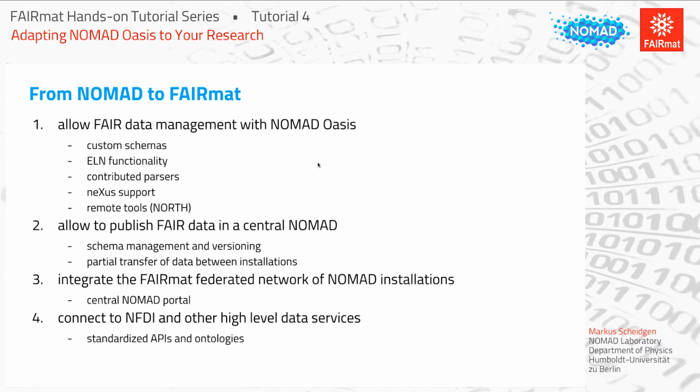And then the second step will be how can we build this network of installations where you can share data and move data between installations, where you can centralize and publish your data, and so on and so forth. And then this goes on and further integrating this network, allowing people on the central system to search for everything, so that this really becomes this one point where you go to find data in the material science realm. And then, of course, a next step could be to connect this to an even larger network that might come from the NFDI or from others at a higher level, that connects different research databases across disciplines.